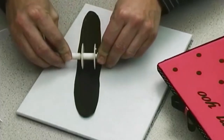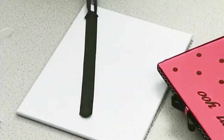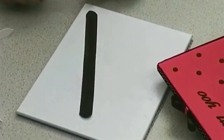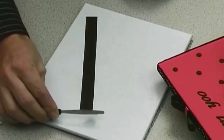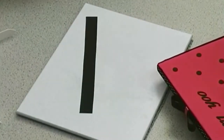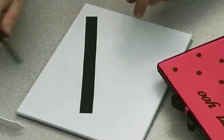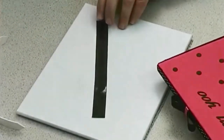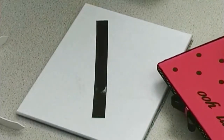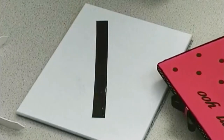I will then cut down the strip, remove the excess paste. This is a very simple way to make a purse handle, and in the case of my cake, because I want a black and white color scheme, I'm leaving the underneath just white, and then the top will be black. You could of course cover both sides with paste. I will turn this over. I will then brush just a little bit of glue over the surface of this.